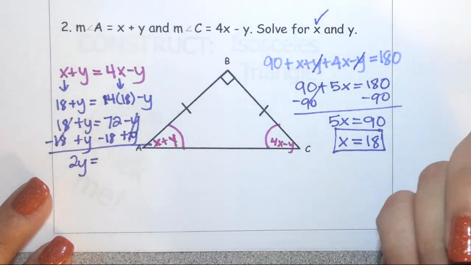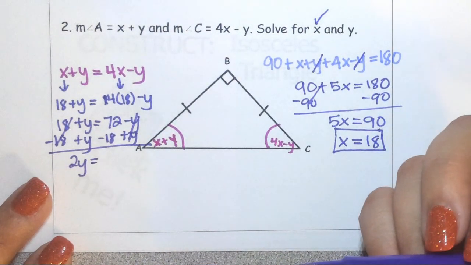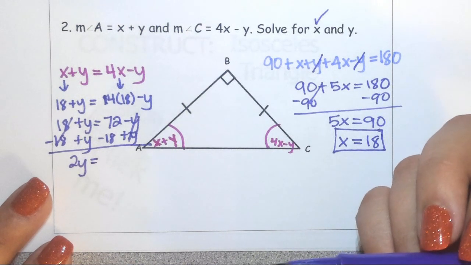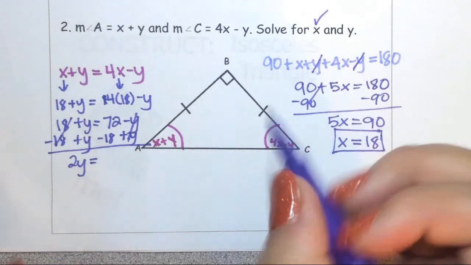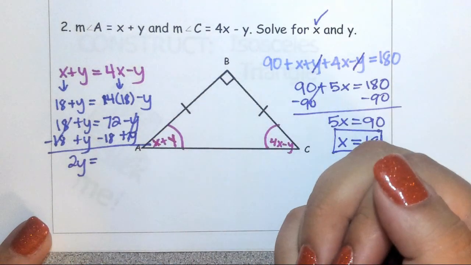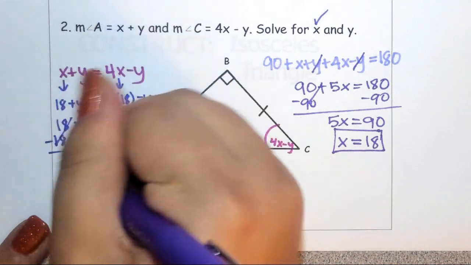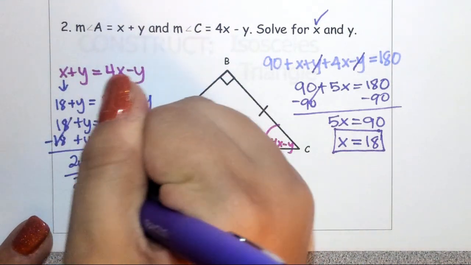We don't have to write all of that on the actual thing, right? I mean, you have to solve it out. No, I mean like we don't have to put every single step, right? So let me tell you about that in a second. What's 72 minus 18? 54. Divide by 2, and what does y equal?